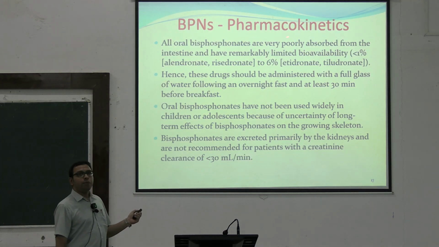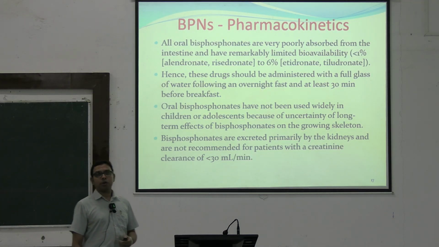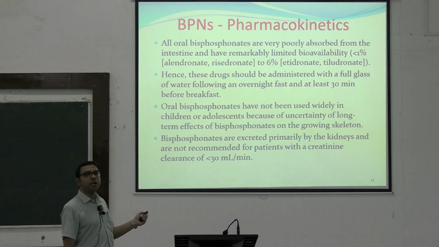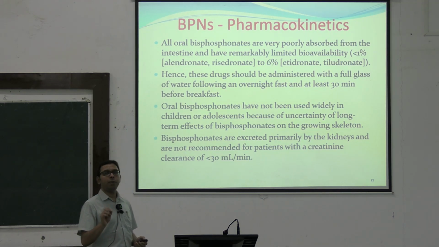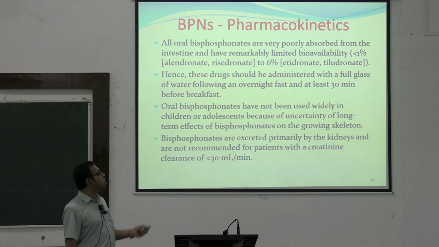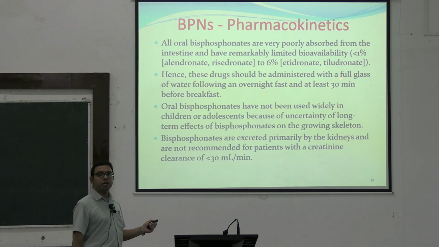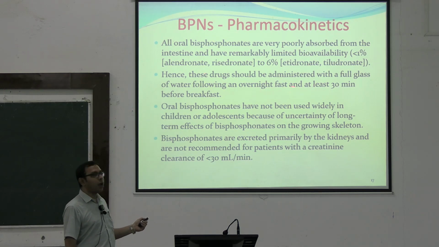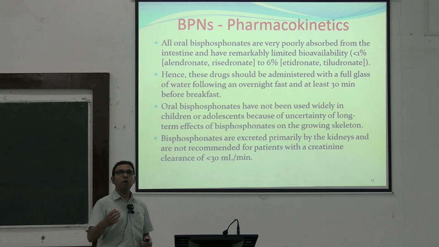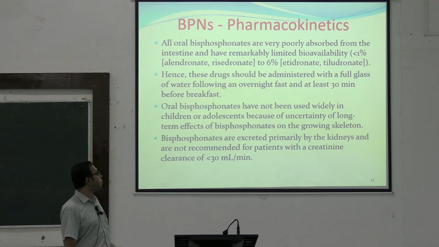So all oral bisphosphonates are poorly absorbed. They are very poorly absorbed from the intestine and have very limited bioavailability when given by the oral route, like Alendronate, Zoledronate, only 1 to 6%. This drug should be administered with a full glass of water following an overnight fast and at least 30 minutes before breakfast. So how are the oral bisphosphonates to be administered?